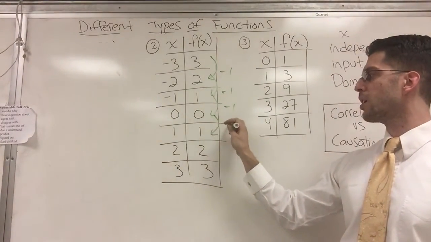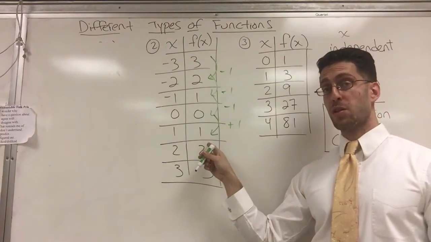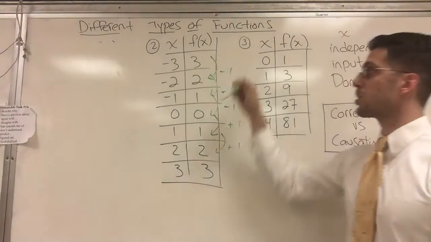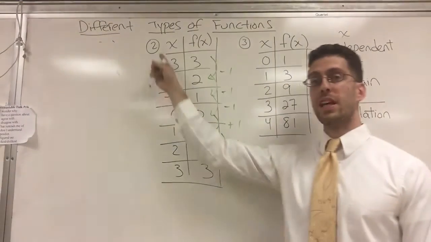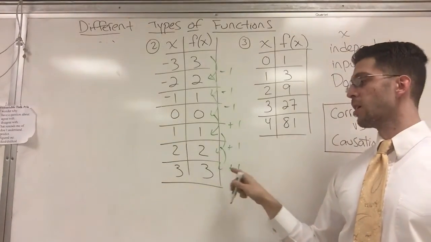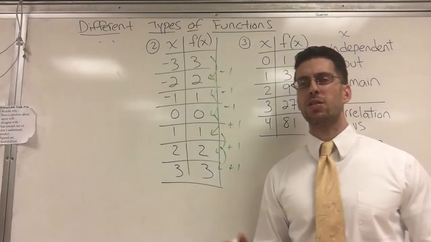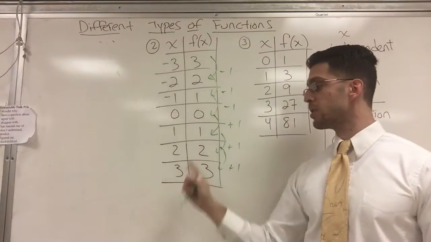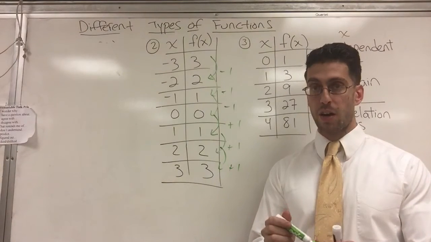Let me just verify. From here to here, that's where I was looking earlier, is plus 1. From here to here is plus 1. It's not linear anymore. It was linear up to here. When my domain was negative, it was linear. When my domain is positive, it's linear. But the whole thing, not linear. So what is this called when part is linear and then the other part is linear? Plot these points and see what it looks like. All right, I'll wait.